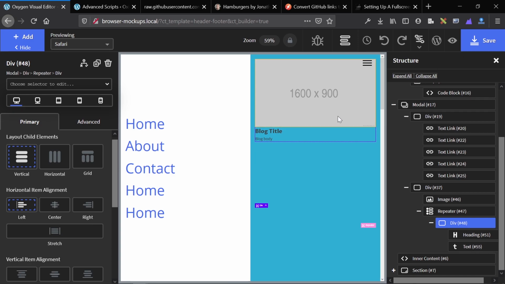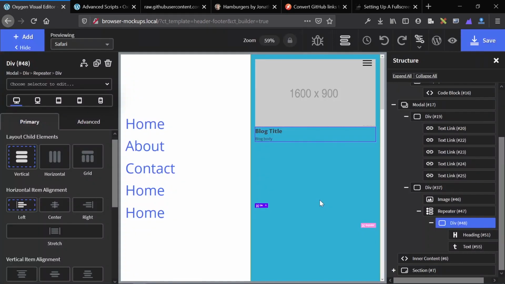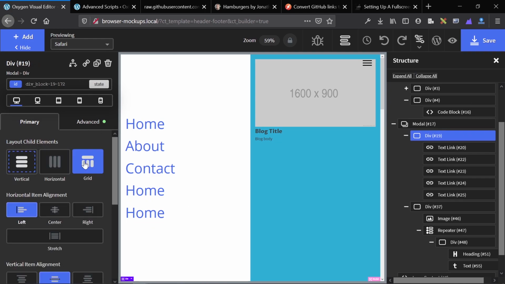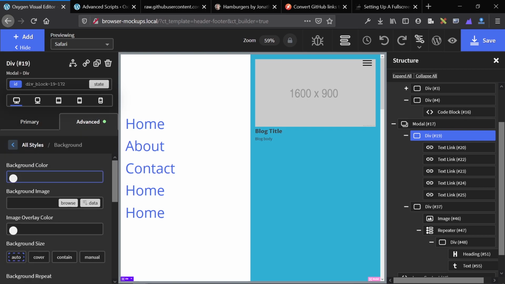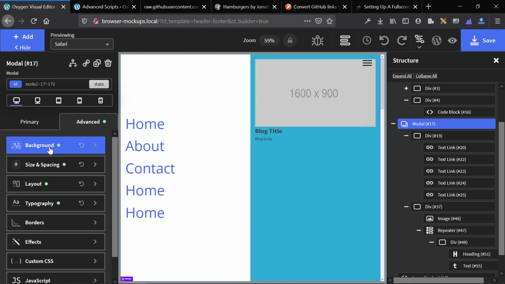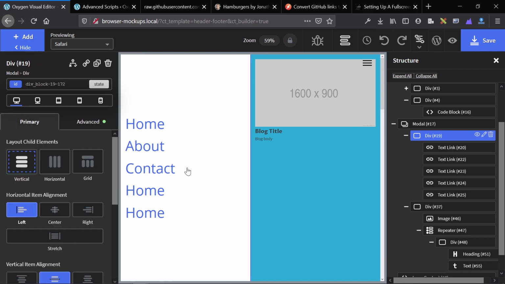And then I would also add some animation, and when I add animation on modals, and not many people know this, but when you open the modal, it will toggle the animation. So to do this first, the modal background is white. I don't want the modal background to be white, or else when it fades in, it will remove the effect of my entrance animation. So I want my divs to have color. I want this background to be transparent, and hopefully you'll be able to see why I'm doing this.